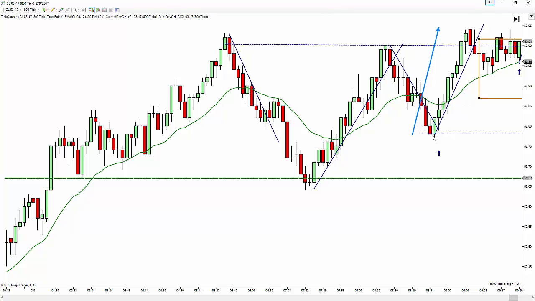And on top of that, because of this move up here, I think there may be buyers who are willing to take price higher. So I think sellers are kind of giving it up right here. They've already tried to take it down. They can't. So if anything, if this is a failed second entry short, and it starts to overlap.